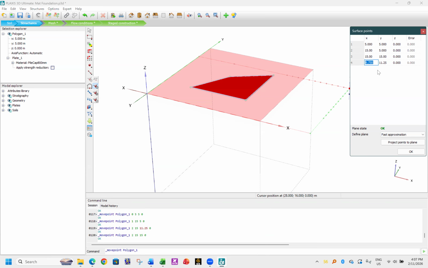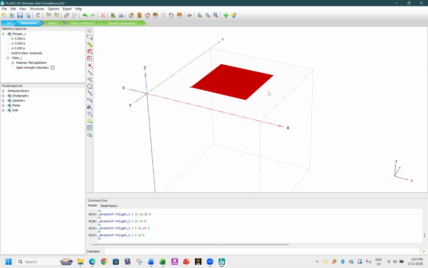So this is your mat foundation. This mat foundation is finished. Now say the mat foundation thickness will be.